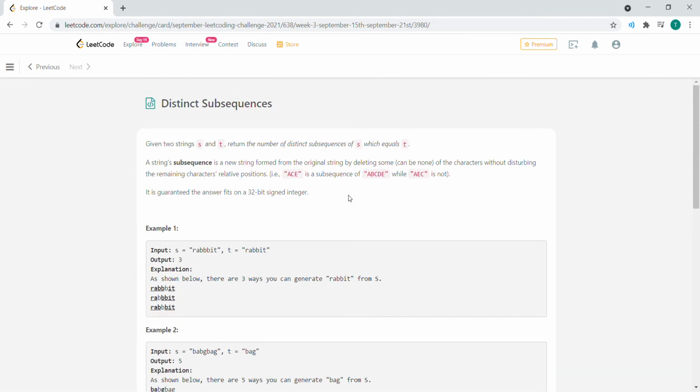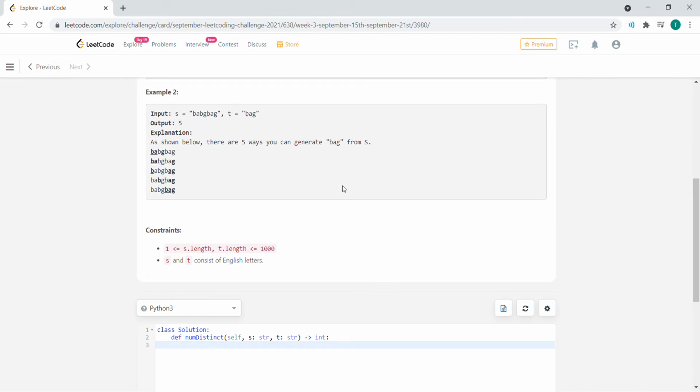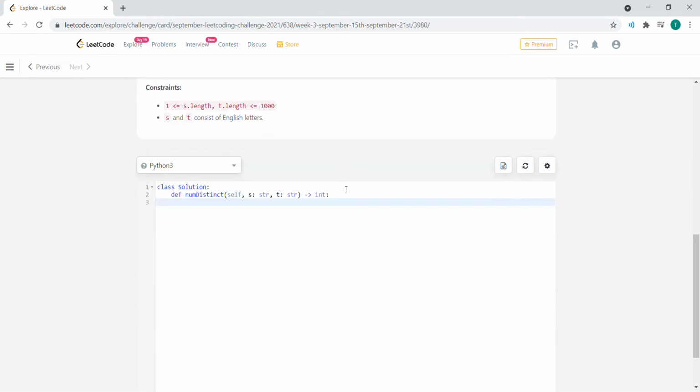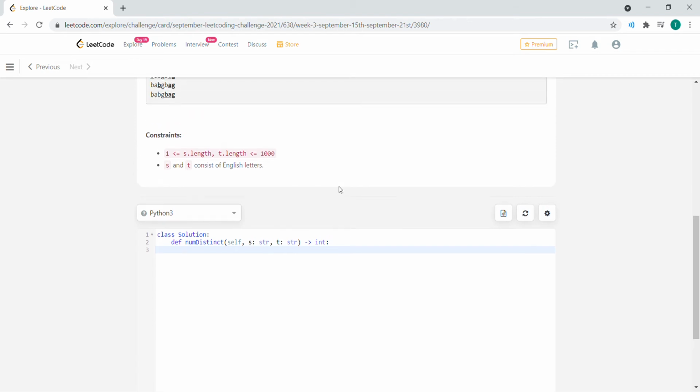So let's make a dynamic programming array, let's call it dp, with dimensions the length of s and the length of t.